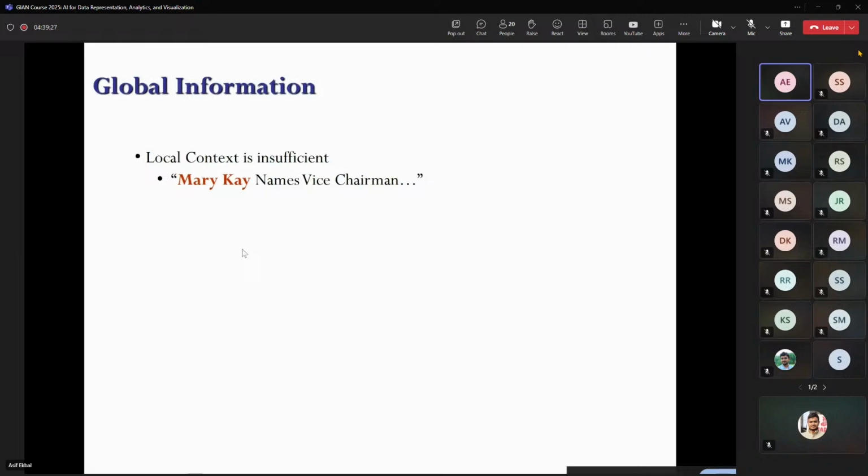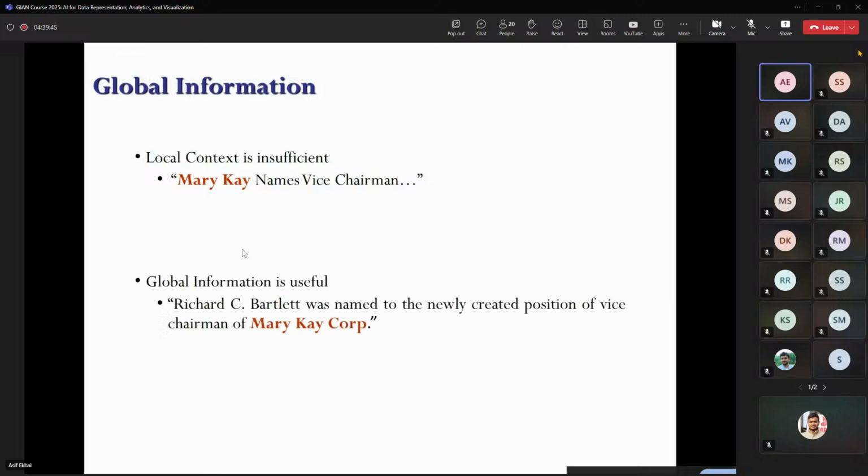How can you actually do this? That can be an interesting idea, right? Now, in the same document, if you see another sentence like this: Richard C. Bartlett was named to the newly created position of Vice Chairman of Mary Kay Corporation.